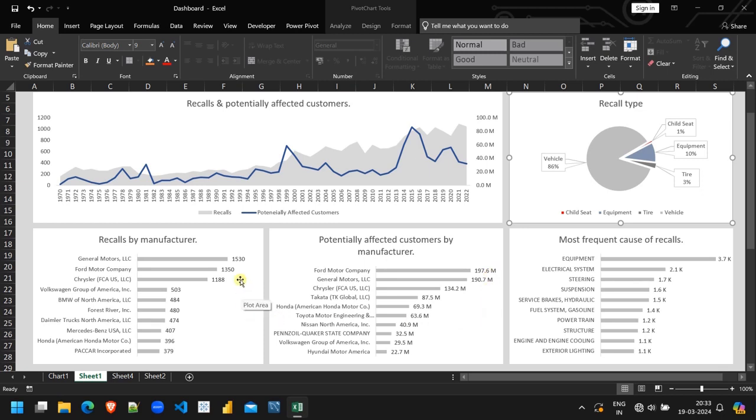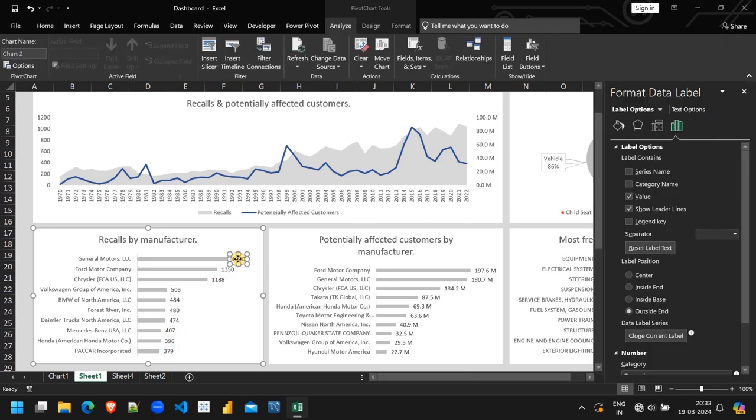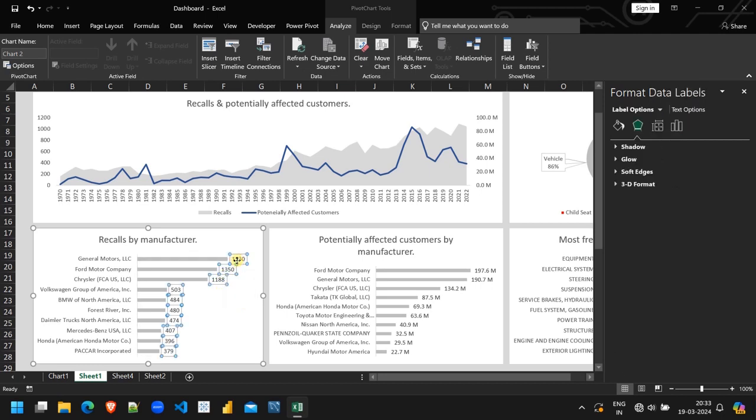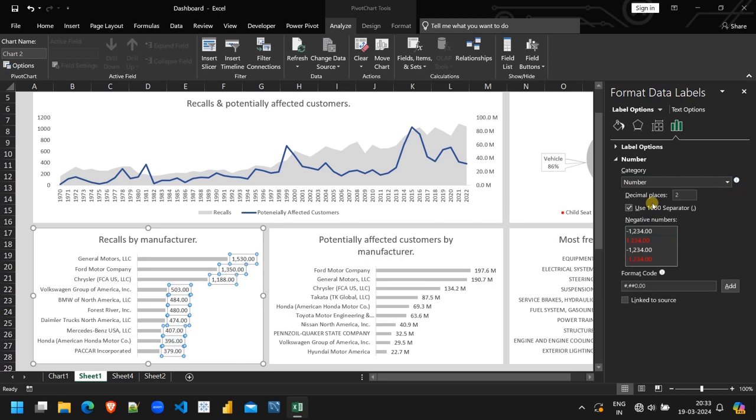So for that we have to click on this to highlight. Then we will come to this. Here in the number we will select number, and here format code we will write 0.01 comma space backslash and K. We'll click on add.